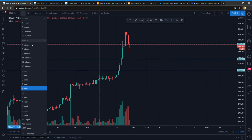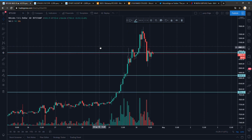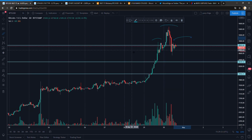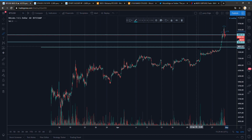We can zoom in a little bit more. You could see a little bit on the hourly, a bit of a head and shoulders, is what we call it, over here and over here. It's still forming, but it could be a head and shoulders, and that's a reversal pattern. But I think it needs a little bit of a pullback, maybe to here or to the 200 moving average, and then go up from there. If you break under the 200 moving average again, I'm bearish, but for now I'm super bullish.